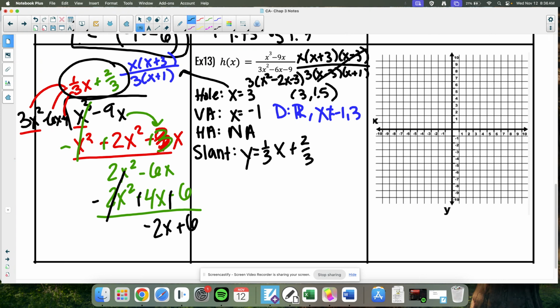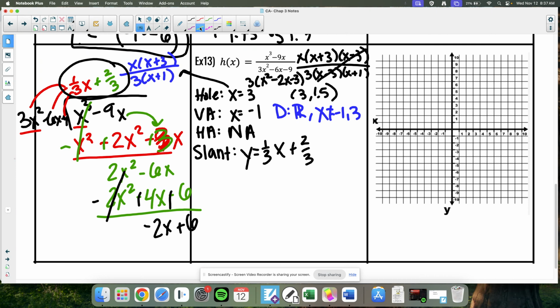Is that going to be a diagonal line? Yes. When you graph it, this is where you want to make sure you're careful. And this is where showing all of your work really helps me, because the likelihood of this being exactly correct is kind of slim. But if I can see this is their slant asymptote, this is their hole, all of this stuff, then we can kind of figure it out from there.